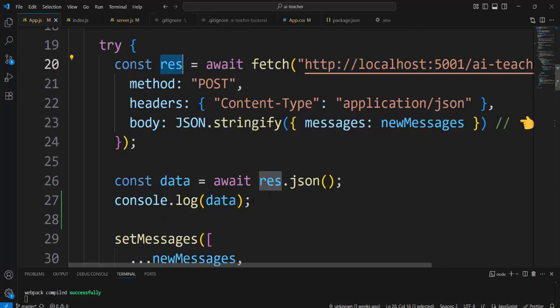But look here. We have data equal response.json.